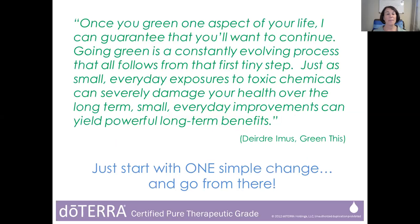So as we wrap up, I was really touched by this quote because it's exactly representative of my personal experience. Once you green one aspect of your life, I can guarantee that you'll want to continue. Going green is a constantly evolving process that all follows from that first tiny step. Just as small everyday exposures to toxic chemicals can severely damage your health over the long term, small everyday improvements can yield powerful long-term benefits. So I hope that's really encouraging to you.